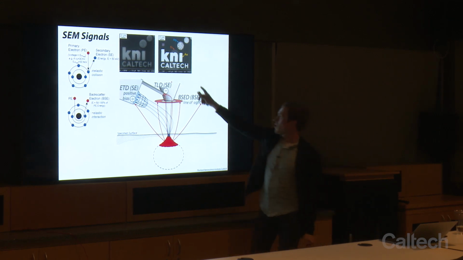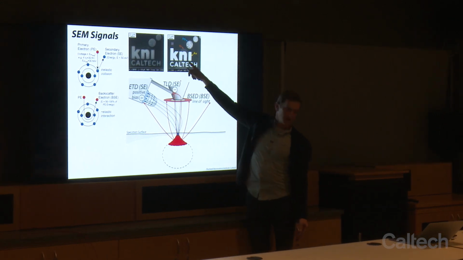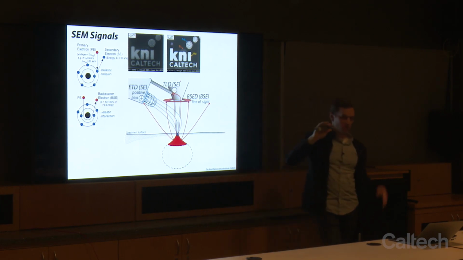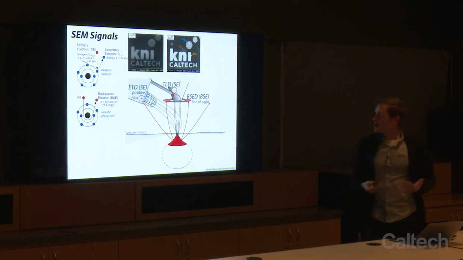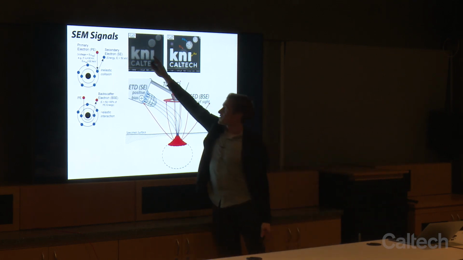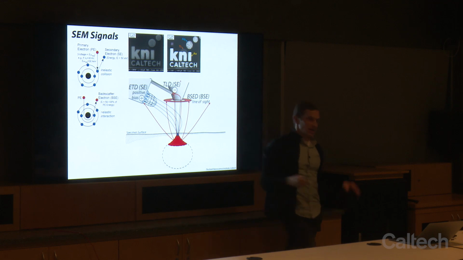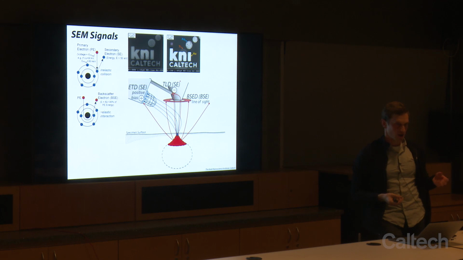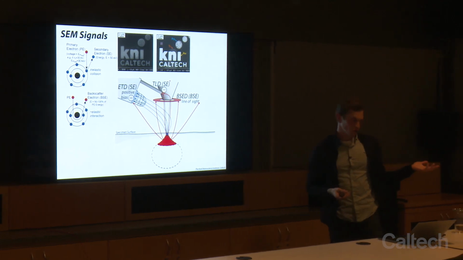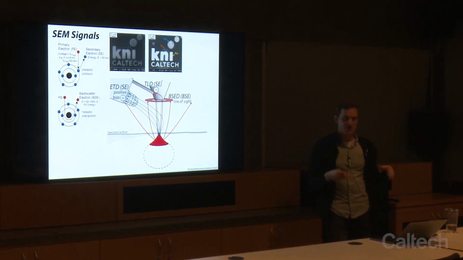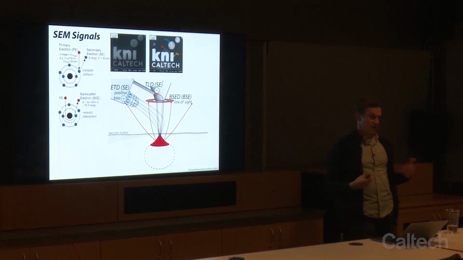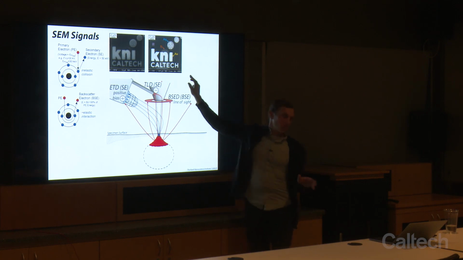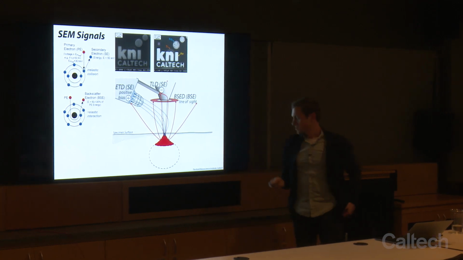Now, one thing I do want to point out, so this is a really nice Z contrast image. I have gold and titanium and silver on silicon, and they're all bright according to their order of Z. We also can see some pretty good Z contrast here with gold on silicon. So it is a little bit easier to emit a secondary electron from a higher Z element like gold than it is from silicon. So you do have some atomic number contrast just through secondary electrons. But if you want a pure Z contrast image, you want to use a backscattered electron detector.